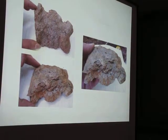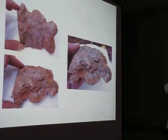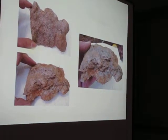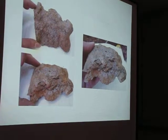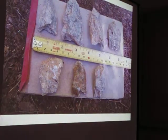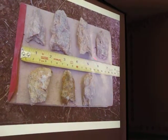So I don't know if they're working the bowl so that they're chiseling down into it where they can, and then coming around and then somehow prying it out. I don't know anything about soapstone bowl manufacture. If anybody has any deep ideas, speak up. Next slide. Now, as you can see, this is all debitage. You can see that there's the same patterning of the debris. There's all these boat-shaped pieces.